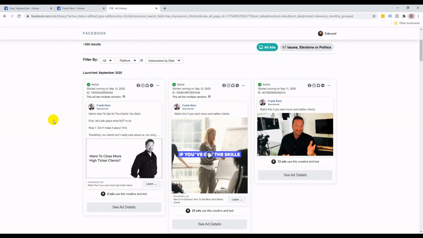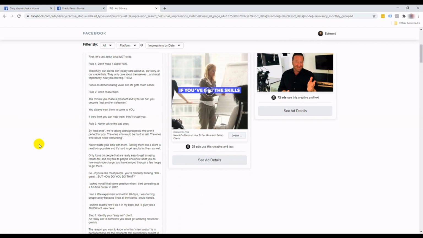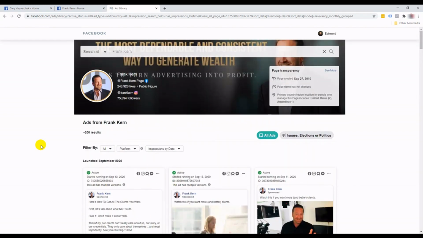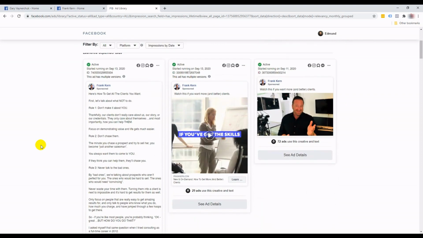So once again, what I'm sharing with you here, to be very frank, it's not rocket science. Again, if you know where to look, this is pretty much the place where you can see the advertisements that are being run by a page. And this is useful in a sense that if you are going to be an agency and you're planning to run advertisements for your clients, you can spy on their competitors to see whether they are running any advertisements, or if they are running any, at least get a measure of what kind of competition you're up against.